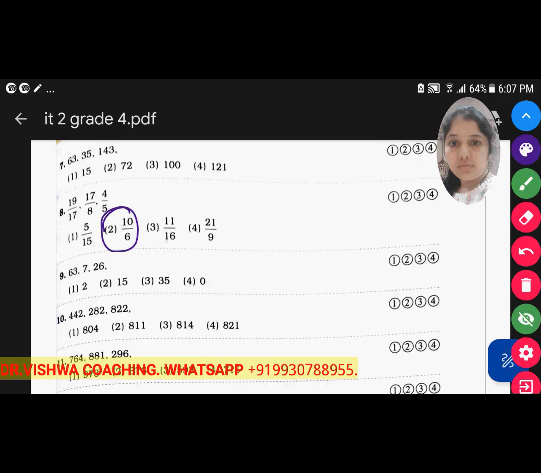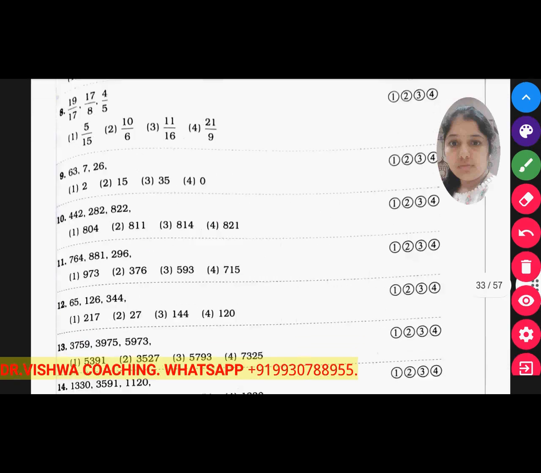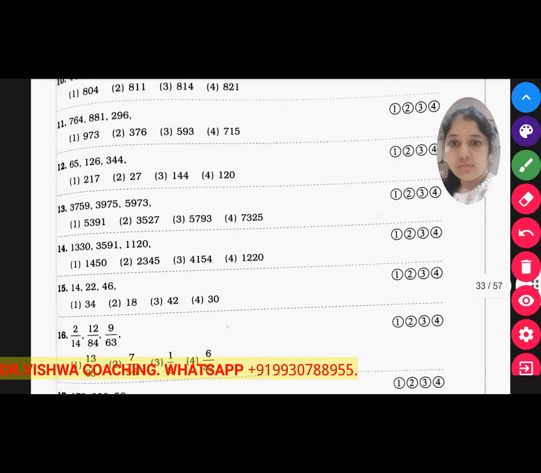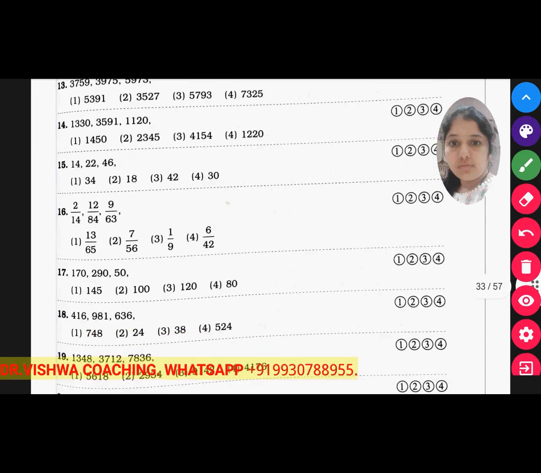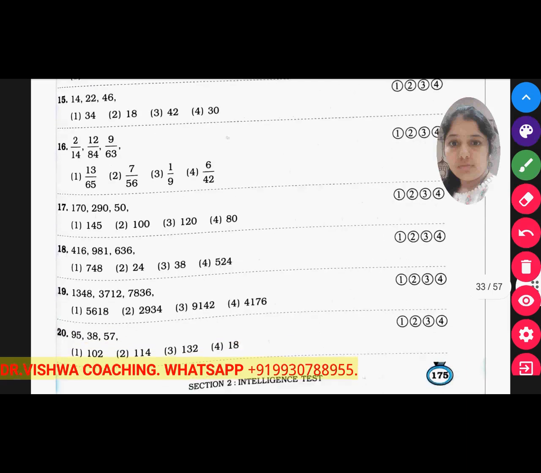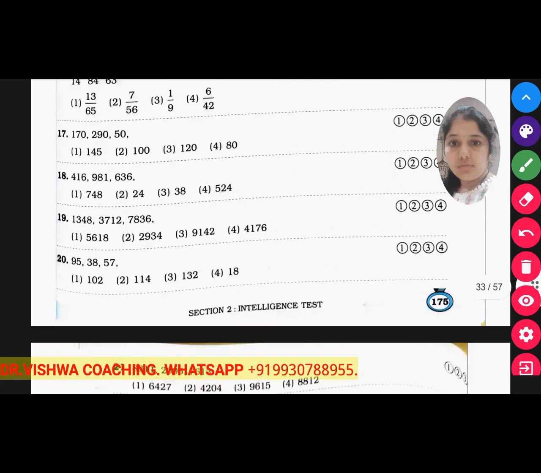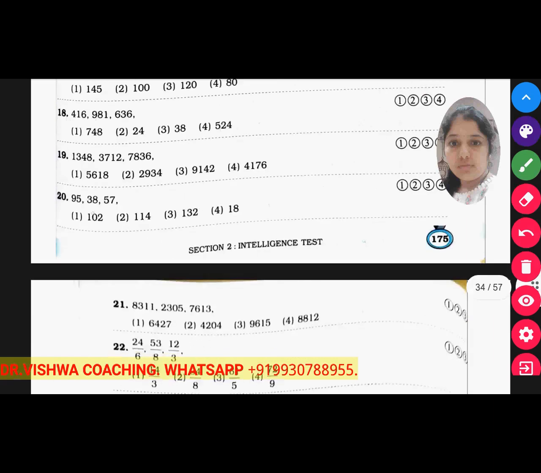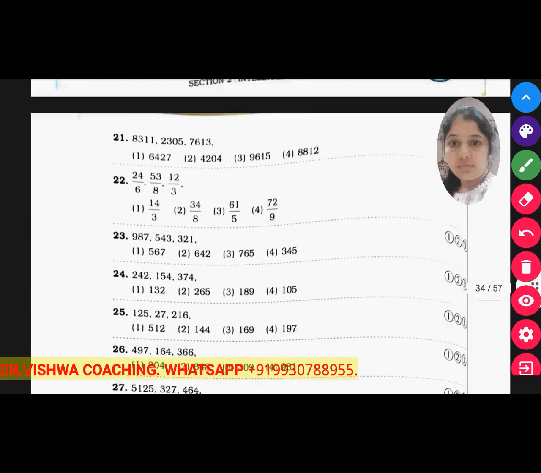But I just checked this. 11 plus 16 becomes 27. 27 is not a square of any number. It is a cube of a number. And again, this is 30. So it is also not the square of any number. So option number 2 is the correct option here. Okay, so like this, you can solve the problems that are based on numbers. Some easy patterns are there. And you can have an idea how to solve those questions.